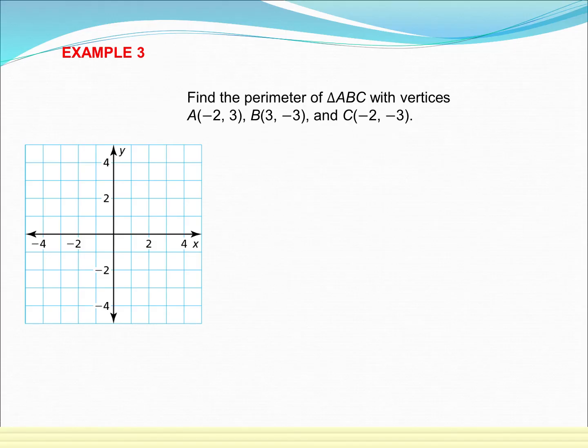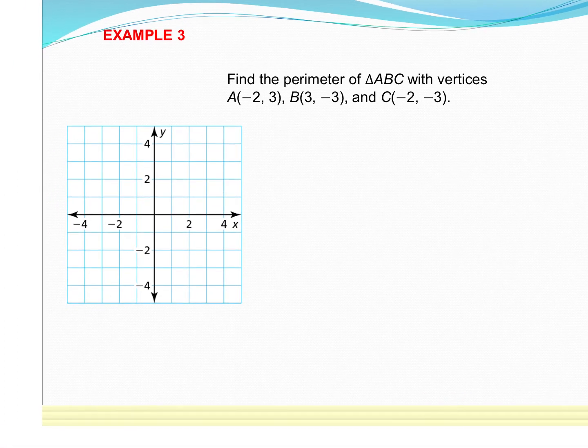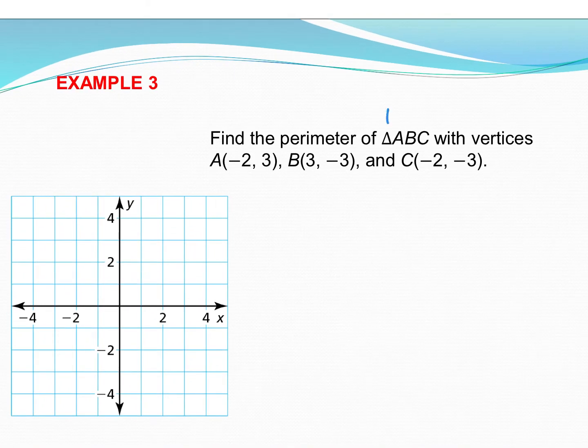Okay, so I'm going to go ahead and graph the ordered pairs. They want me to find the perimeter of triangle ABC. Now notice the little picture of the triangle here. Remember you can name a plane with 3 letters. So whenever they're referring to a triangle, they're either going to write the word triangle and the 3 letters, or what you're going to see most often is a picture of the triangle and then the 3 letters which represent the 3 vertices.